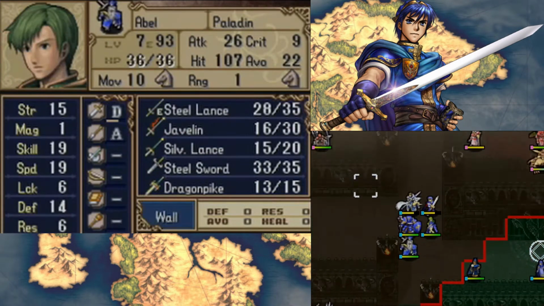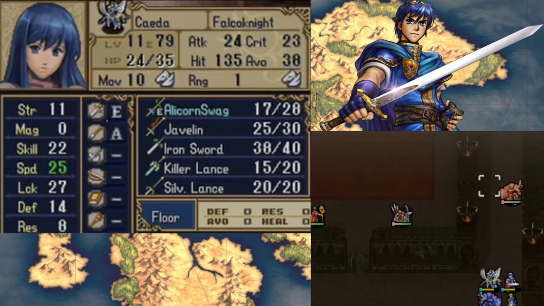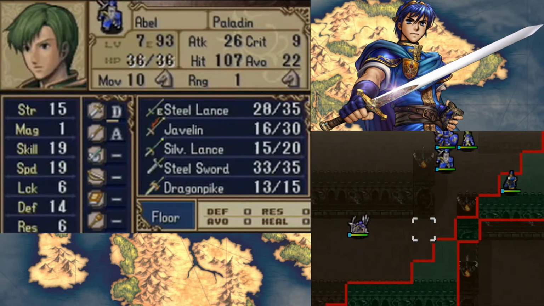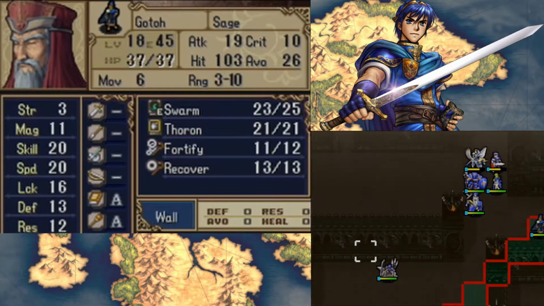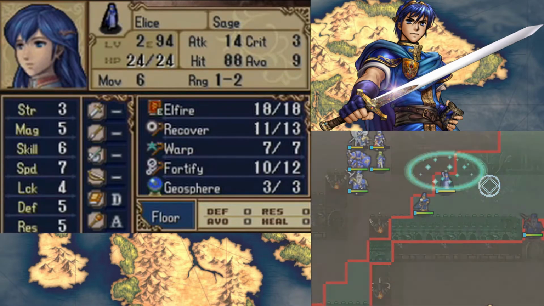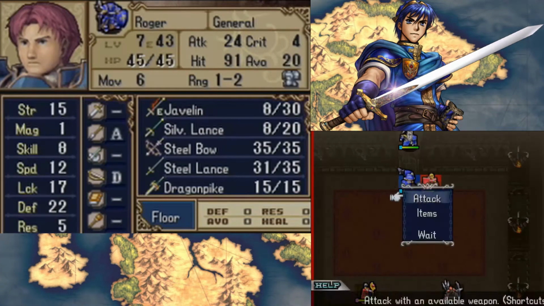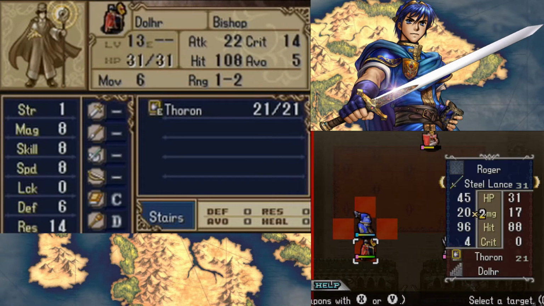Still really want to use a save point. Well, Sita could fly in there and help out. Or not. Yeah, I don't like that, actually. Abel? Abel can't reach. Now, if Ella's fortify now, it's not bad. I'm gonna have Roger take care of this guy.